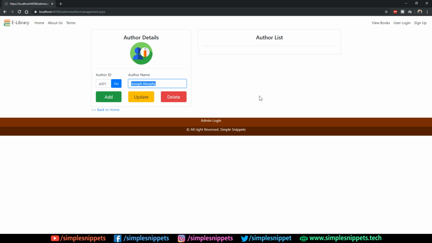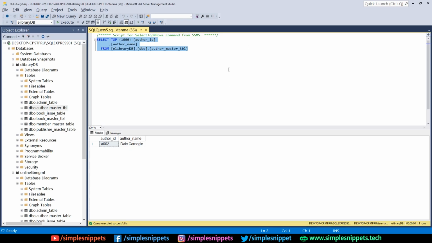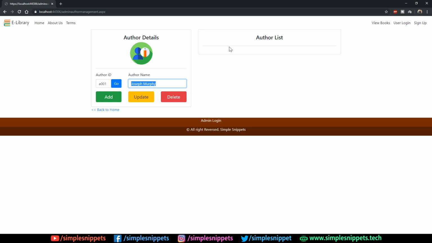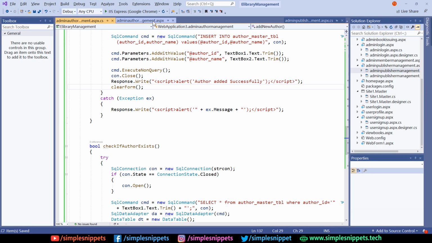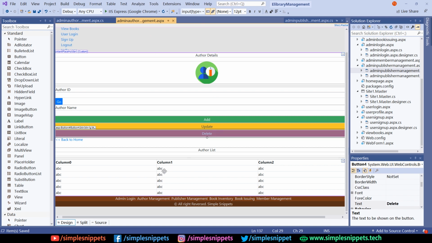Now the next thing that we have to do is, along with add, update, delete, we also want to show a grid view over here, which will show us the real-time values whatever are added in the database, so that we don't have to go back and forth with the SQL Server Management Studio to check whether the value is added or not. We should be able to see it then and there. Once I add, I should be able to see this over here in the grid view, and that's where the grid view comes into picture. So coming to the code, if you go on the front end, if you scroll down, you can see we've already added the grid view, just that there are no values in it, and that's why we are not able to see it on the front end.